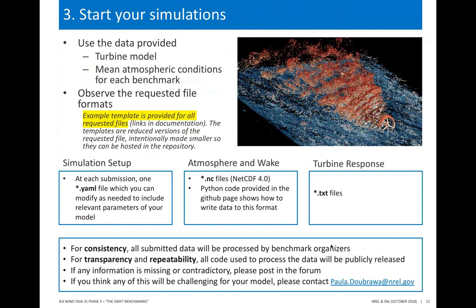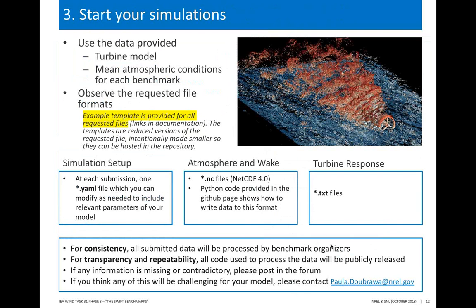But otherwise, we ask that you try to observe the file formats that we are requesting. We have provided in the documentation and the GitHub repository example templates for all of the files that we are requesting. And the templates are, of course, because they're in the repository, reduced versions of what you're actually going to be submitting. But they're pretty straightforward. And so there are basically 3 different types of files that we are asking for.